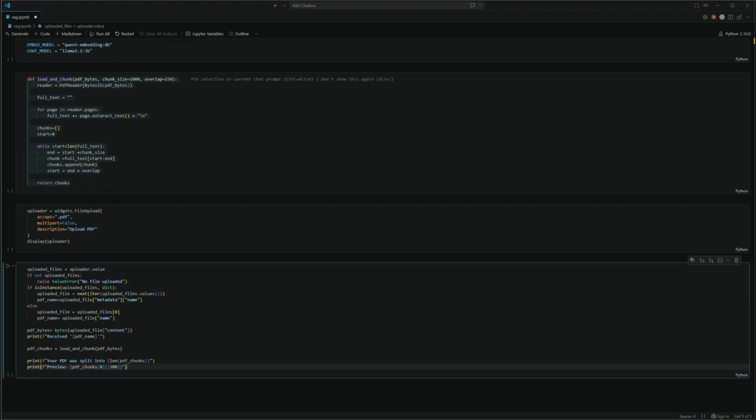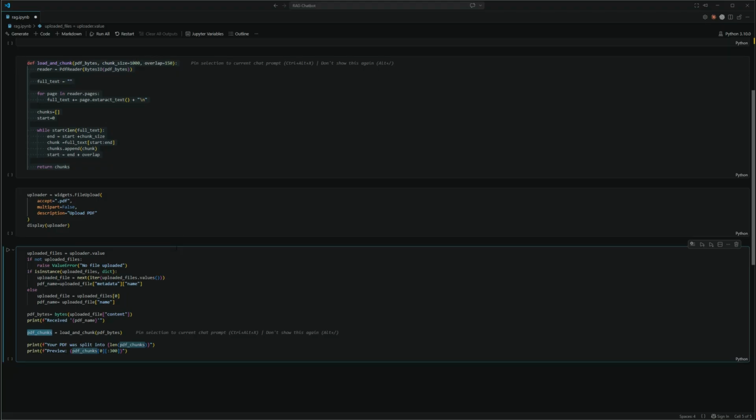Okay, so the upload widget has changed the shape across versions. So this code handles both frames. So one is this and another one is this, right? PDF bytes. Okay, so PDF bytes will normalize the uploaded content into plain Python bytes, right? And this is the moment the raw file becomes a list of chunks. The most important object in our memory is now PDF_chunks. It is just a Python list of strings. Every later AI step is built on top of this list.